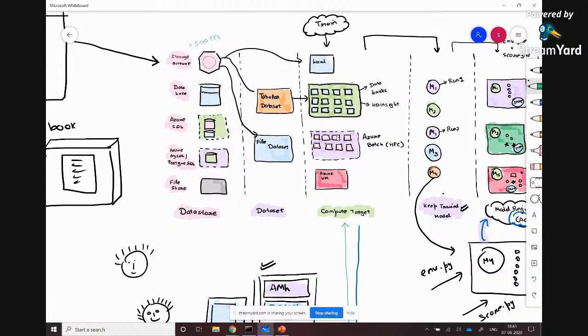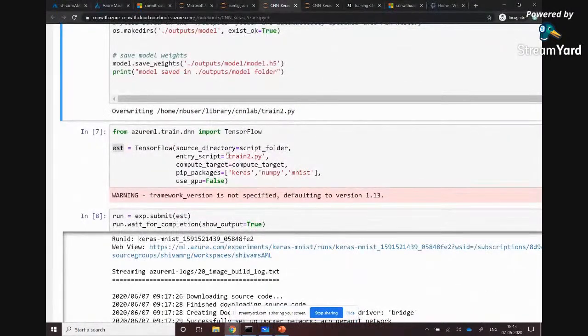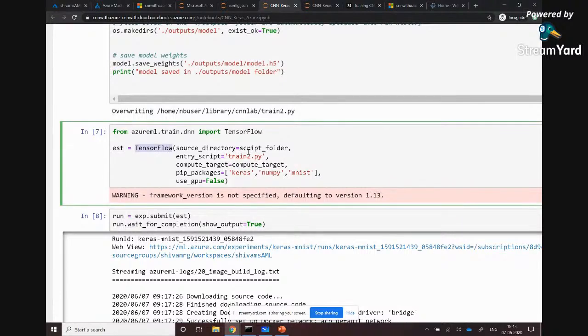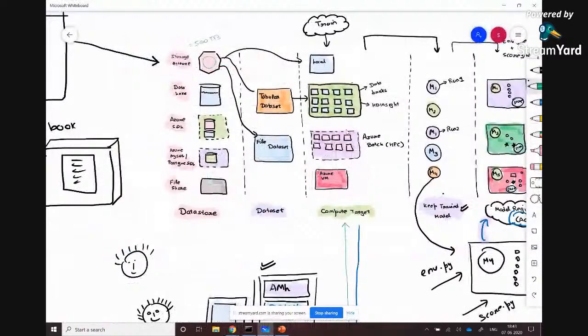So you need an umbrella term, or a sort of estimator which can convert your code into various compute locations, where you can just trigger your code and it will run. So here we have an estimator called the TensorFlow estimator, which is basically saying that TensorFlow is the backend of Keras right now, and the training file is over here, which we have saved in the local folder. There is a compute cluster already created on the top, and in the remote cluster, please install Keras, NumPy, and Matplotlib. So the remote cluster means over here.